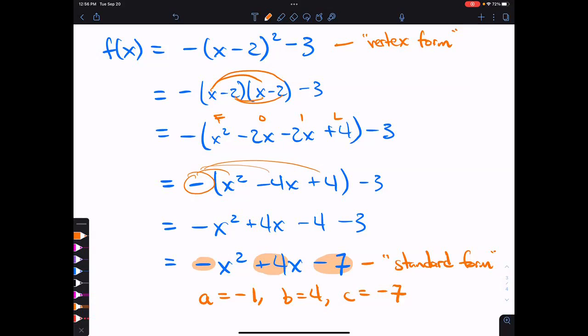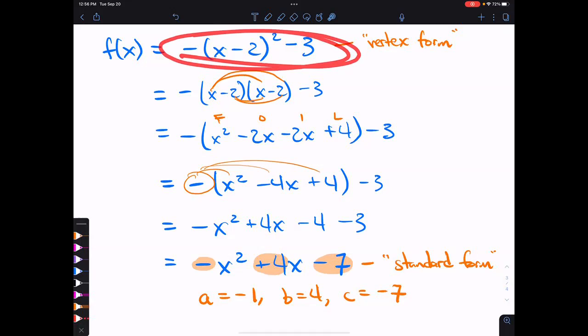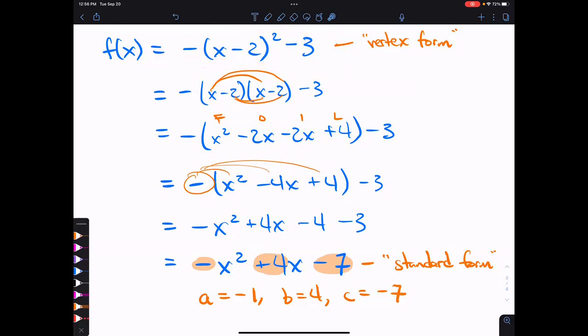Okay, so the vertex form thing, here we go, is nice because we can look at it and read off which way it opens: down, and the vertex is 2, -3. Right, so I can get that no problem. Once you've done four or five of them, you'll have a feel for it too. That's nice. This is going to be easy to do some other stuff with, like solve equations. A little easier to work with than that.